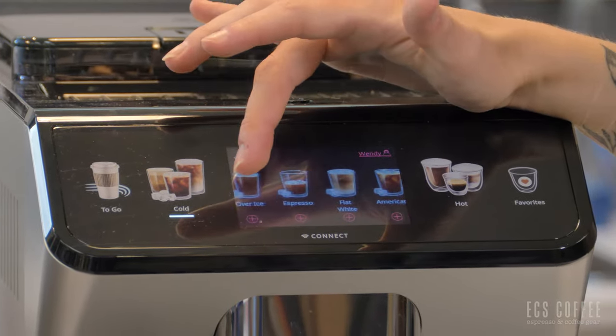Really, really good. I definitely prefer it from the Eletta Explore. The foam was denser, creamier. It was bigger as well, so I'm taking that into consideration for strength-wise, but the foam by itself was just nicer from the Eletta Explore.